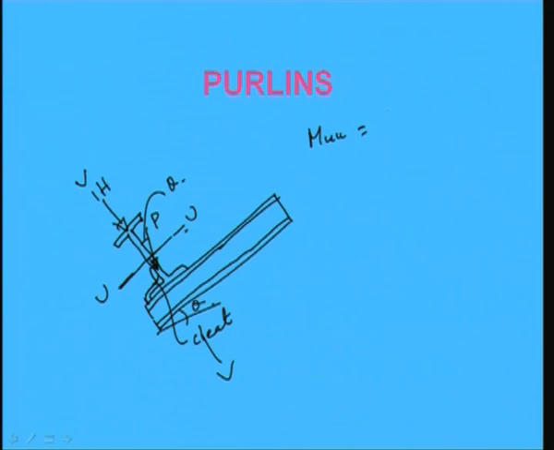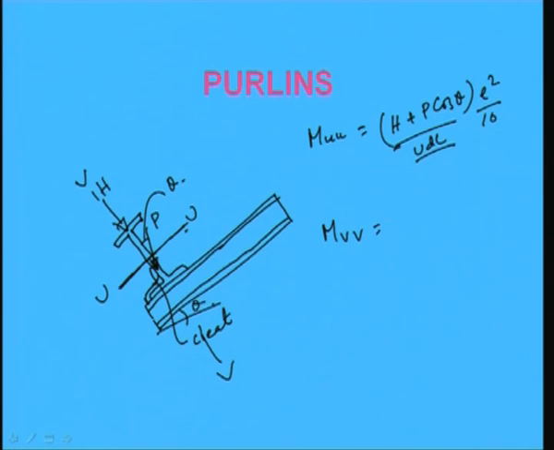What are the loads coming along this, that we have to find out. First is H, this is coming, and another is P, one component of P, that is P cos theta, right. So, this is the UDL load we have perpendicular to UU axis, and then L square by 10. Purlins are considered continuous, so accordingly the coefficient 1 by 10 is used for calculating the moment. So, the moment will become MUU is equal to H plus P cos theta into L square by 10.